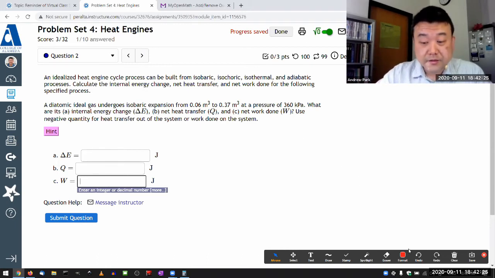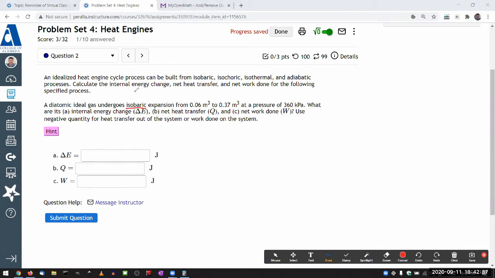One thing that does simplify a little bit is because isobaric means pressure is constant. So that does simplify the work done as not that infinitesimal work done, but just simply pressure times the change in volume. You can do that because this pressure is constant. So I have this constant pressure, I can just multiply it to this change of volume to get my work done.